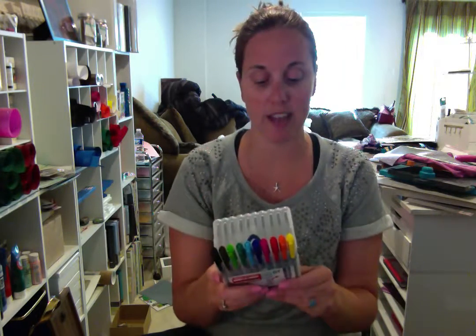And then I found these Stettler pens, and these are really, really thin. They are 0.3 millimeters. And they had one pack in the clearance section, and the rest were hanging up. So I thought, oh, I wonder if they're all on clearance. So I brought two up, and I had checked one of them in the little price check things that they have in the store, and it came up as item not found. So I think they were trying to get rid of them, but they just didn't have them all on the end cap. So anyway, I paid $5.86 for these 10. So I didn't think that was too bad.